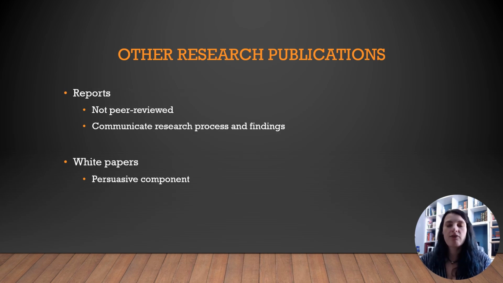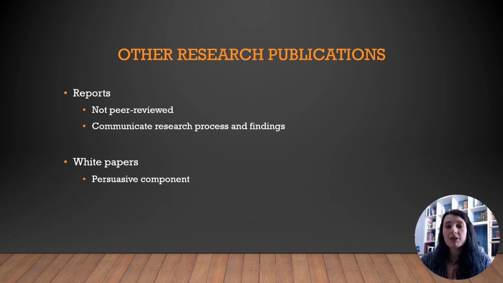The last two publication formats I want to discuss are reports and white papers. Both are common methods of research dissemination, and you can find a lot of reliable reports and white papers published from government agencies like the Bureau of Justice Statistics, the National Institute of Justice, the Federal Bureau of Investigation, and more. Like peer-reviewed journal articles, reports will include objective data and findings that are related to a particular topic. They should also describe the process of data collection and analysis, and they may provide appendices of the data itself for the reader. The main difference between a report and a peer-reviewed journal article is the peer review process.